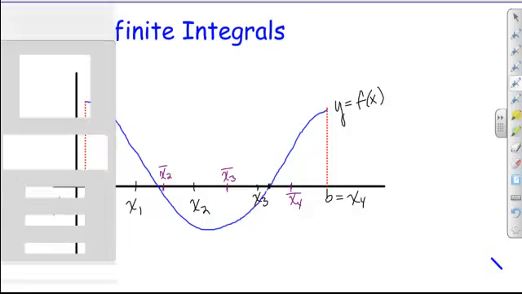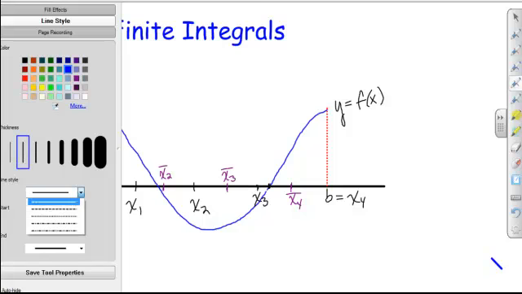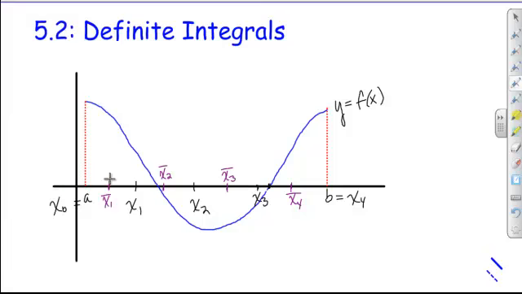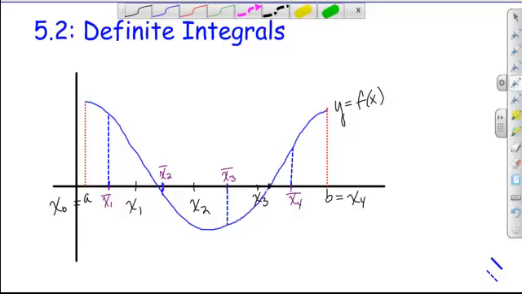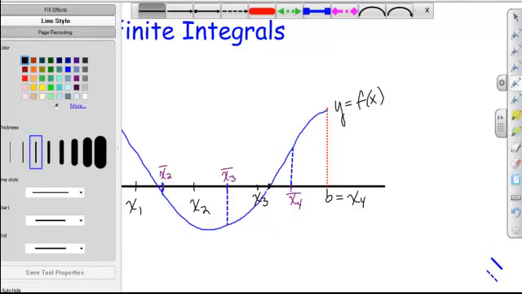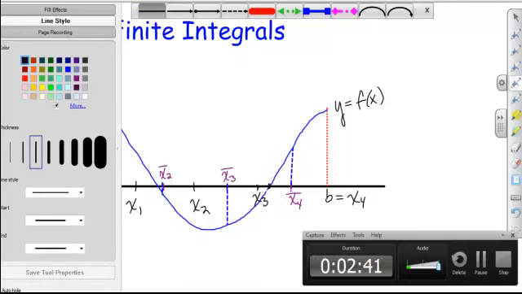Oops, that's not what I wanted. I want a dotted line. There we go. Now, notice that those two intervals, the second and third subinterval, when we plug in the sample point, we get a negative value for f of x. Well, that's okay. So the whole point of this was to draw in some rectangles, so let me get in here and get some rectangles drawn. And I'm going to pause the recording while I do that.